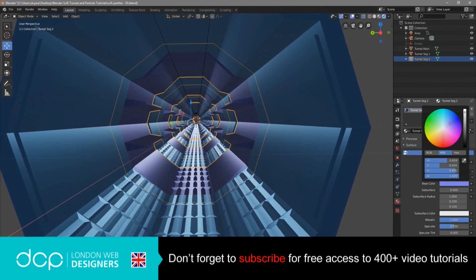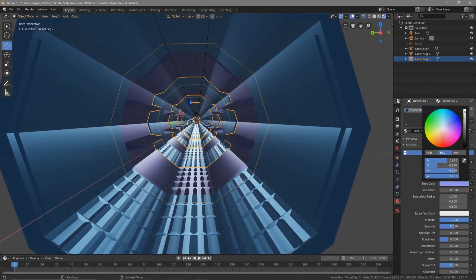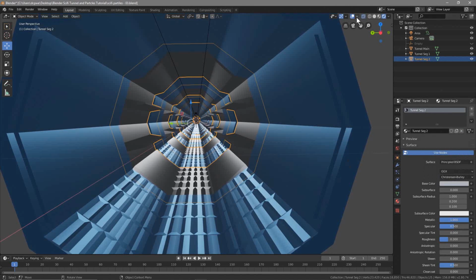And we want to change its color. So here again, it's down to your own preference. You could match it exactly the same color as the previous material, but this is again your choice. What I might do is stick with a sort of dark grey color, something like this. Sometimes it's worth just turning off the overlays. You can see what it looks like. If you're happy with it, great.